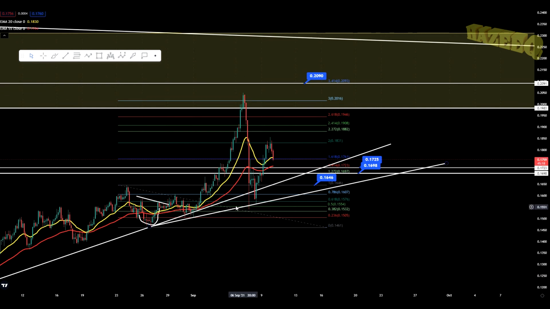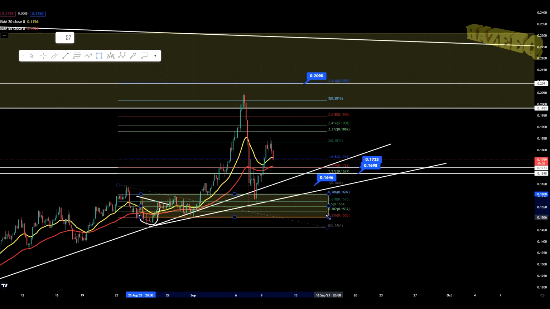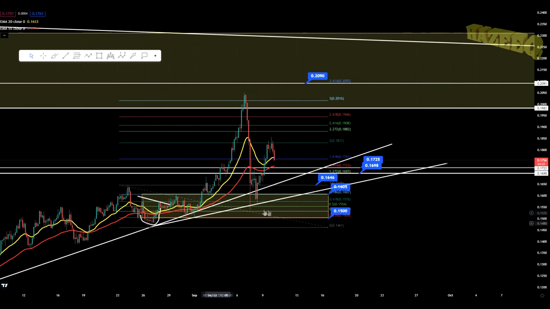As you can see, we went all the way down here. So what I would suggest doing is just trying to get into crypto.com when we do have these sort of pullbacks. And I'm just going to lay a little rectangle over here because I think this will be a very nice area to get some crypto.com tokens. Obviously, we may go below this area, but I think anywhere in between 15 to 16 cents is a very nice place to get more crypto.com tokens, okay? If we do end up rolling down to this area, then yeah, make sure to get into the project. So yeah, that's not financial advice.